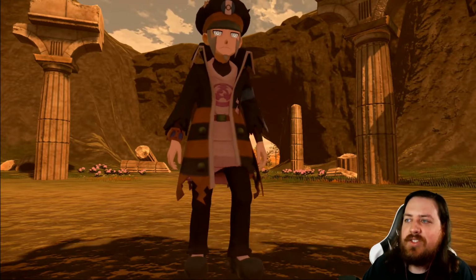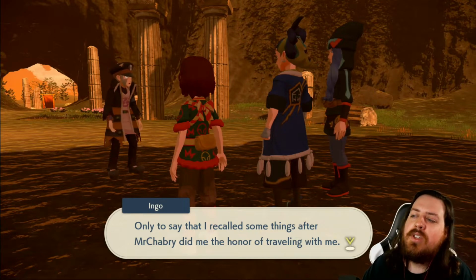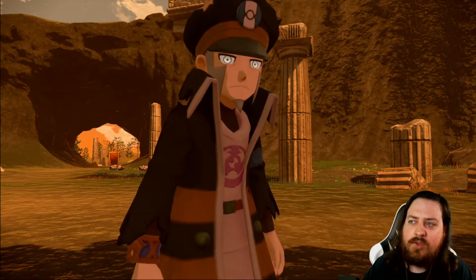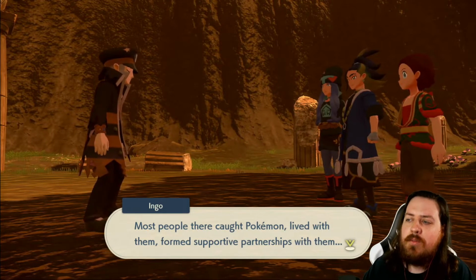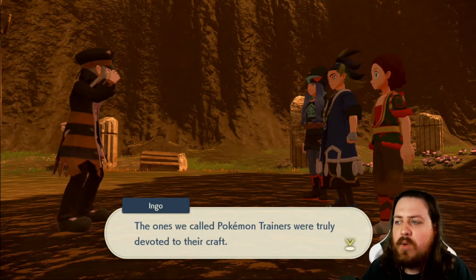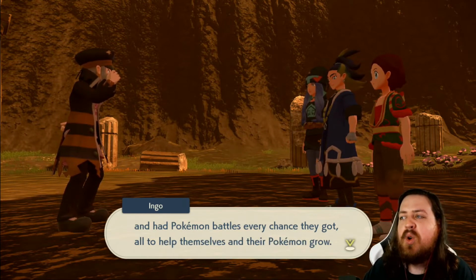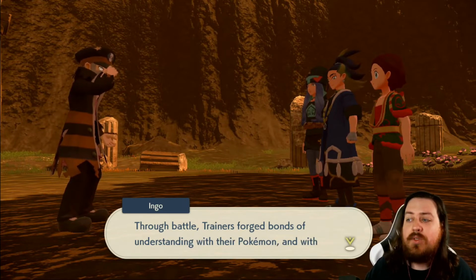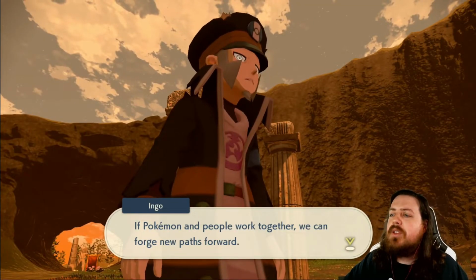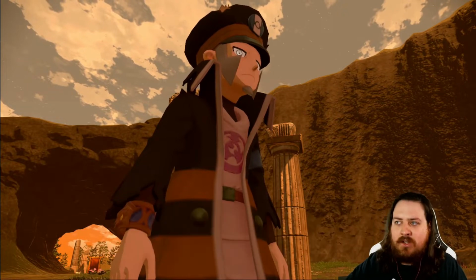Alright, right on schedule. I arrive right on schedule. Hi, Ingo. Why'd you bother to come back? I only say I recall some things after Mr. Chabry did the honor of traveling with me. Things to do with a world where I believe I'd lived before my memories were lost. Most people there caught Pokemon, lived with them, formed supportive partnerships with them. And then there were Pokemon trainers. The ones we call Pokemon trainers were devoted to their craft. They always looked toward the challenge and had Pokemon battles every chance they got to help themselves and their Pokemon grow. Through battles, trainers forged bonds of understanding with their Pokemon and their opponent. If Pokemon and people work together, we can forge new paths. We'll be lost to history if we go on believing only some Pokemon can be strong, if we go on fearing them instead of understanding them.